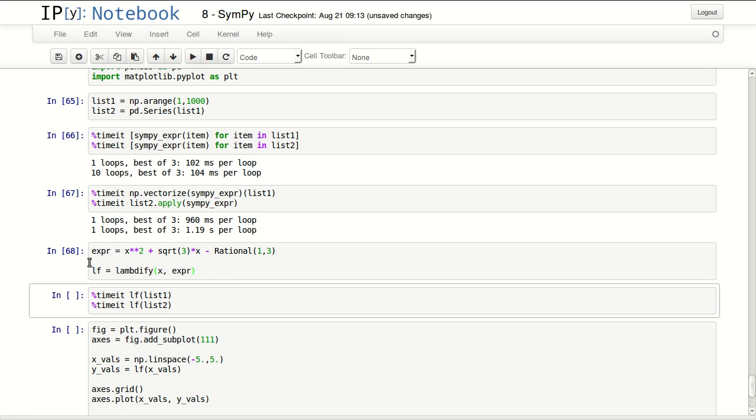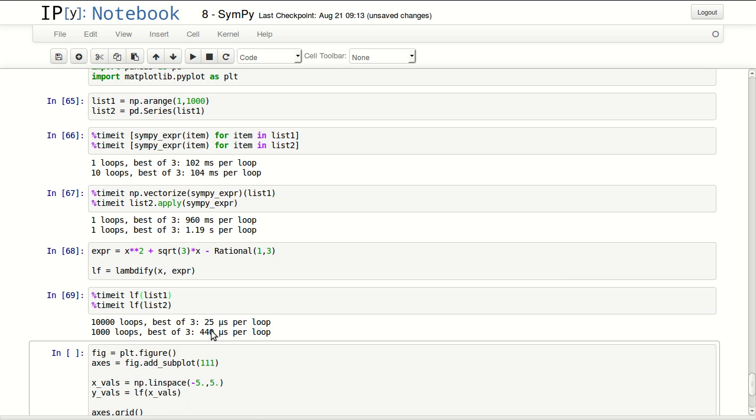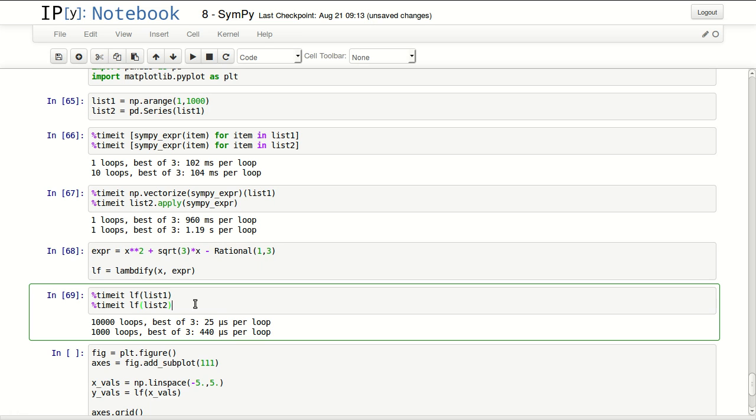I'm storing my lambda function in lf. Now I will test it over the numpy list and the pandas series and see the numbers. Over the numpy array, it did that in 25 microseconds. And even with the pandas series, it did that in 440 microseconds, which are really much better numbers than these. In here, it did it in 1.1 seconds.